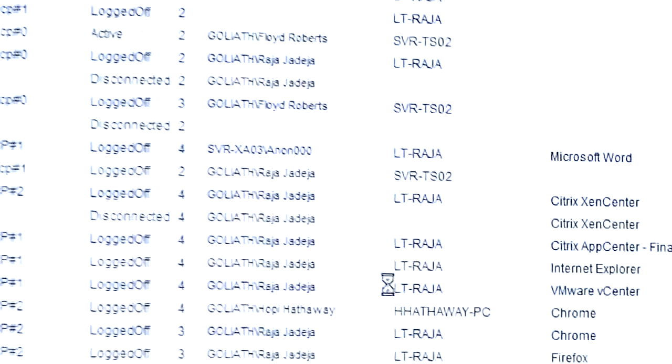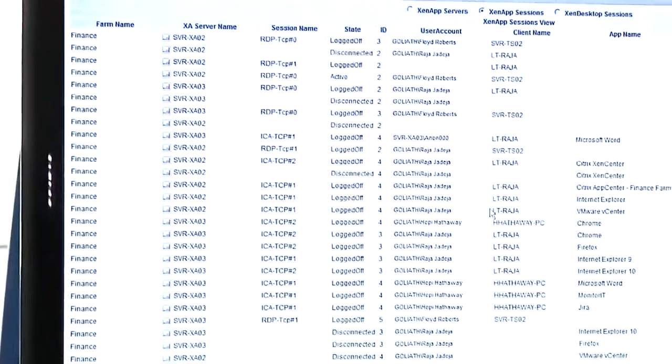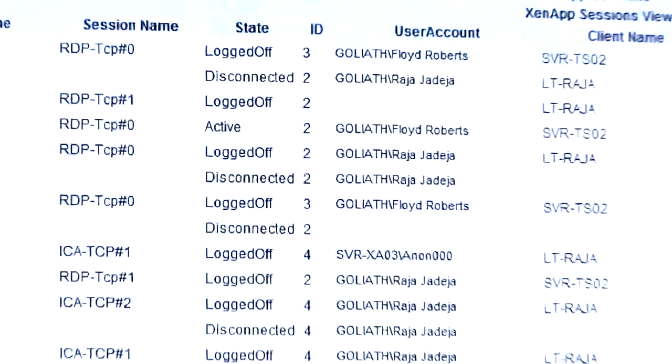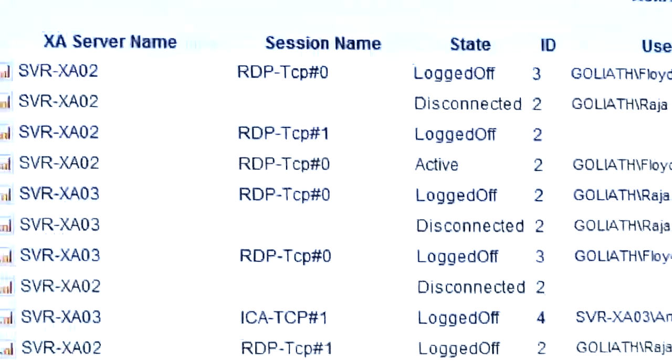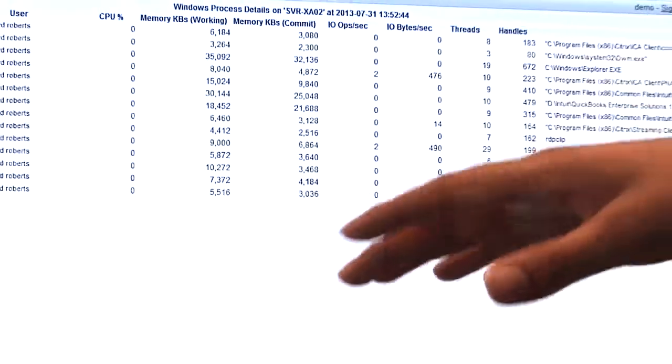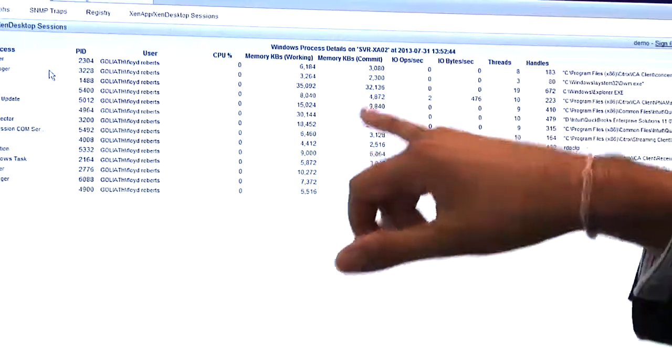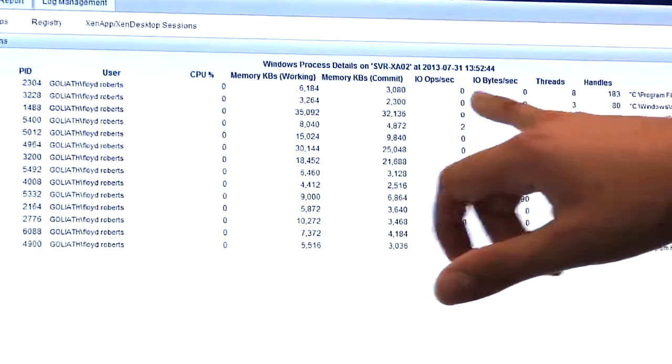And now what I can see now is what things are happening, right? How are the different behaviors changing over that period of time? Is someone in a session right now and they're trying to copy and paste information? Well, I can see if they're in two different ICA sessions and figure that out. And then if I want to say, okay, well, how is that performing? Well, I can just click on that server and we'll populate performance on a per session basis or for all the users, see how they're actually using the resources on there. CPU, memory utilization per application plus memory IOPS hit, all coming back together.